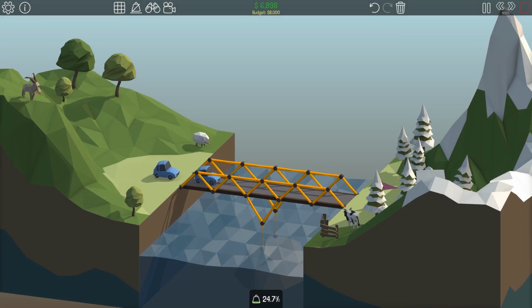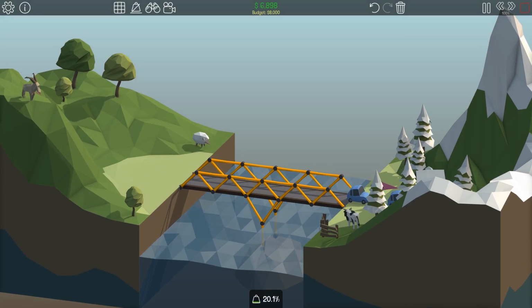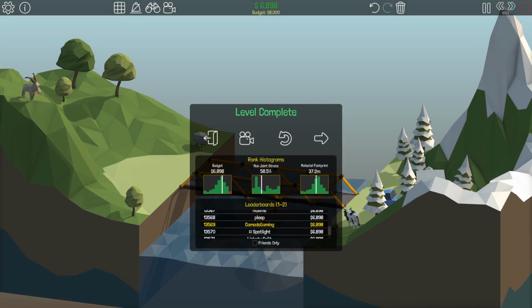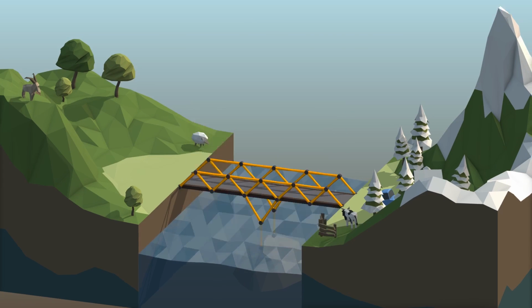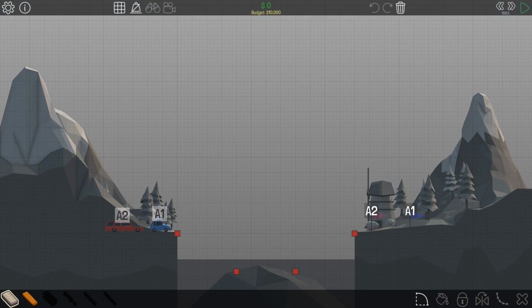Let's watch them go across here. Still, that looks pretty good actually. Coming a little close to budget. I'm trying to think of ways to skip out here. I mean, you pretty much need those top posts, so not sure of a way to really save money there. I'm going to look at the leaderboard and see those really low amounts and wonder how in the heck did they do that, but... Alright, this is a little bit longer bridge, so we're going to go all the way across here again.